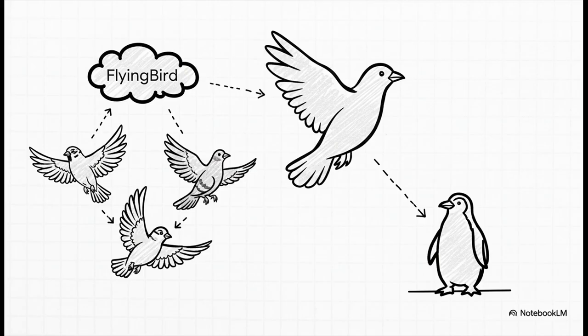You have to stop modeling your code based on what something is in the real world and start modeling it based on what it can do. So instead of one bird class, maybe you have a general bird interface and then a more specific flying bird interface. Now, only the classes that can actually fly will implement flying bird and get that fly method. No more surprises, no more runtime crashes.